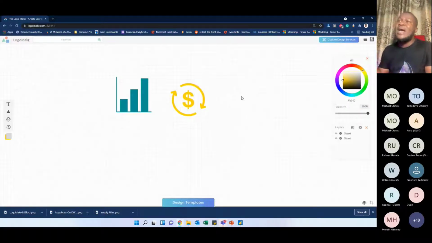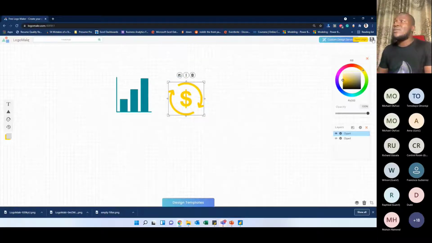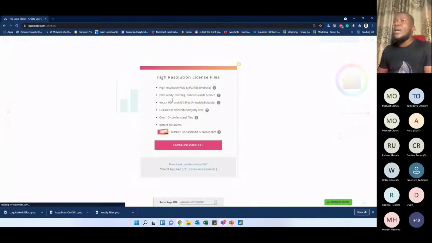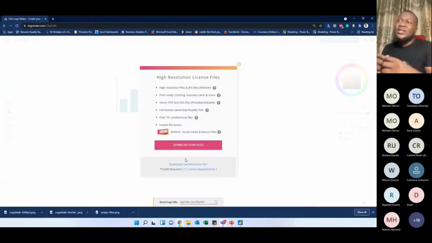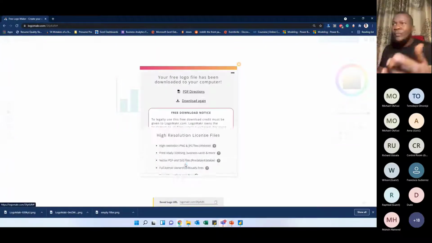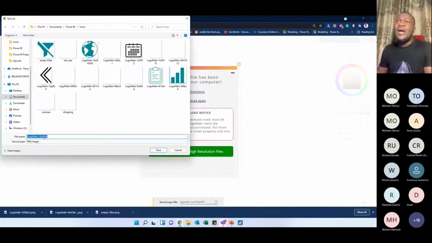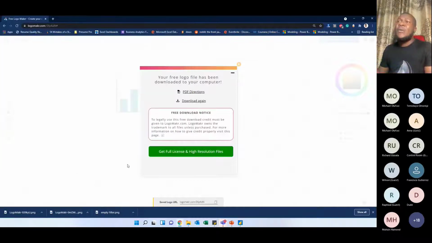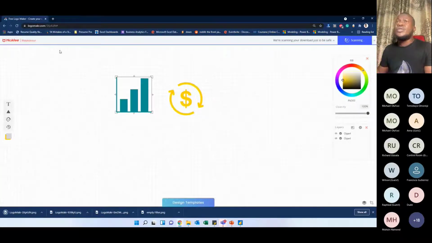There are so many websites that allow you to create your own icons and download them. But I use this because when you're about to save, even though it prompts you to pay a certain fee to download your files, there's actually a very small functionality here that says download low resolution file. And because you're just using it, it's not like you're trying to create a billboard or something. So the low resolution will work just fine. You can download a low resolution size of that image, and then you can save it. And once you save it, it's easy for you to use. So you can create and download as many as possible.